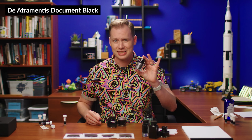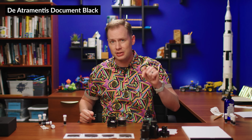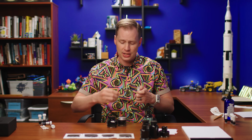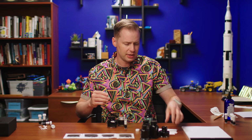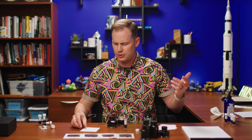Moving on next. Okay, this one I know is going to be hard to beat. The Atramentis Document Black. Document inks are super permanent inks, and within the entire Atramentis line, this one is the most popular ink, not just the most popular black. I know it's a deep, deep black. It is waterproof. You can use watercolor over this, ink washes, you name it. It doesn't go anywhere. This was actually the champion of our waterproof ink contest that I did a couple years ago, a year ago, I don't know, but it hung in there, and I recall it being super duper black.